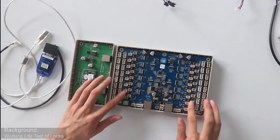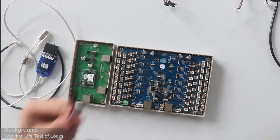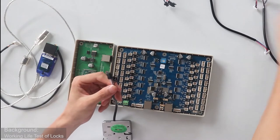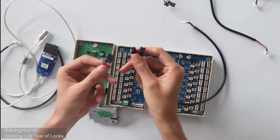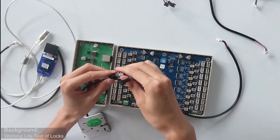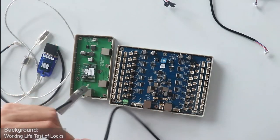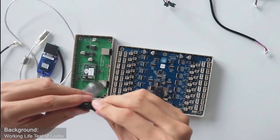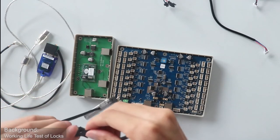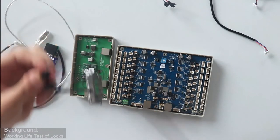There are different ports on the CU board. This port and this port are for lock control. The two ports are for different sensors to detect whether the lock is occupied or empty. The two ports are for LED lights. There is an adapter connector, and we need to use an X cable to connect the lock connectors. One port connects with the lock, and the last port connects with the CU board.